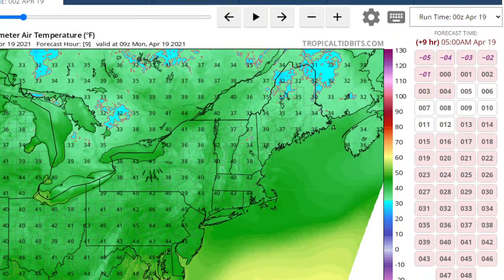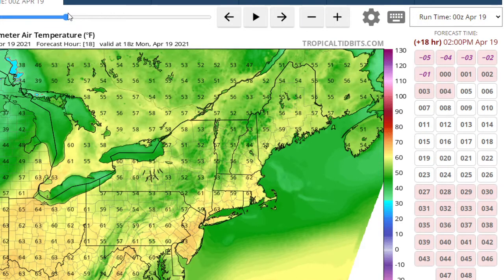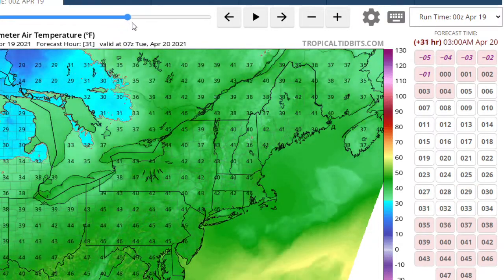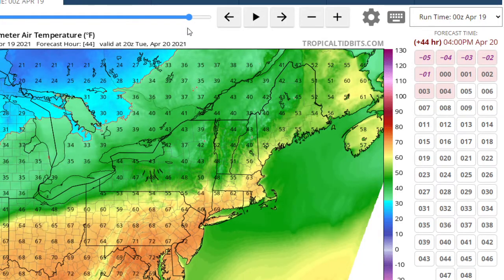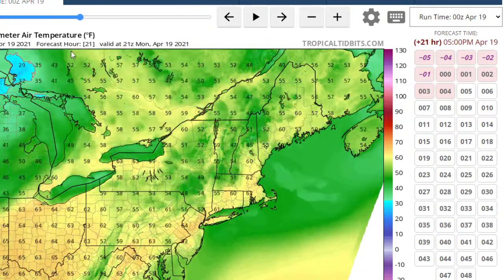Let's look at the temperature forecast on this as well, so you get an idea of what happens tomorrow. So you see, looks like there will be a sea breeze. Warmest temperatures you're probably going to get near 70 in New Jersey, perhaps breaking 70 in New Jersey, New York City, and perhaps the North Shore of Nassau County. Sea breeze comes in, cools things off. And then Tuesday, we got more of that westerly, southwesterly flow. So I think a lot of us get up to near 70 degrees or over 70 on Tuesday with a sea breeze on the South Shore that will be developing, it looks like, in the afternoon.